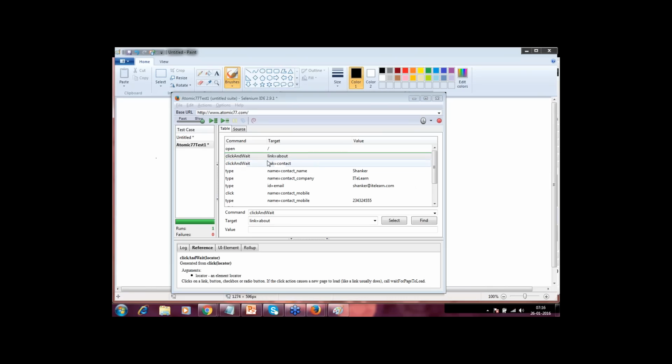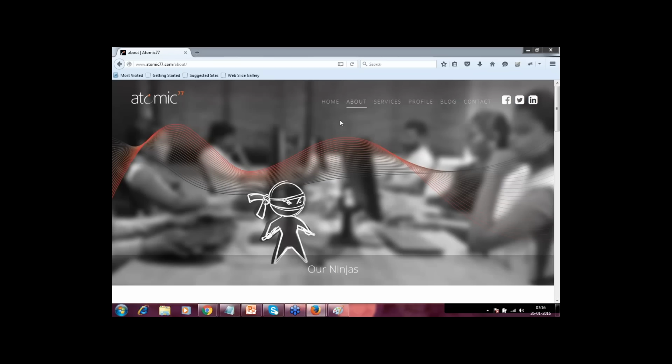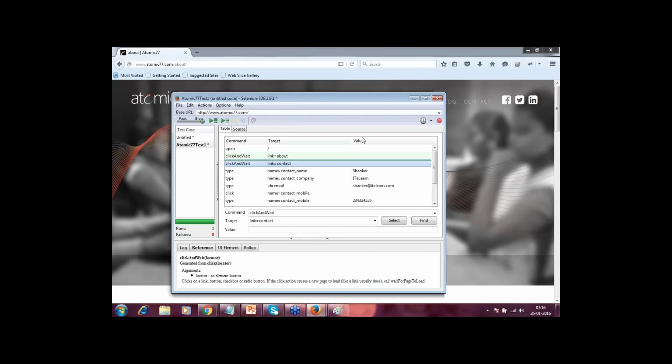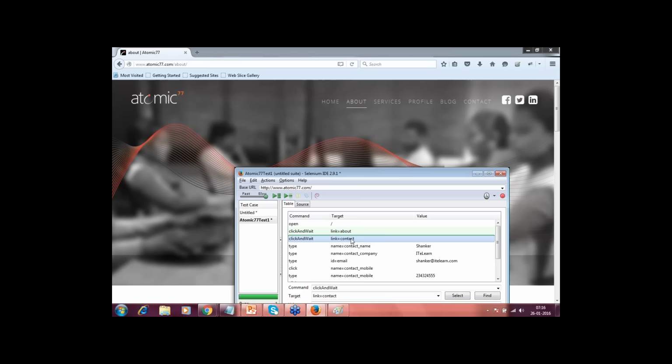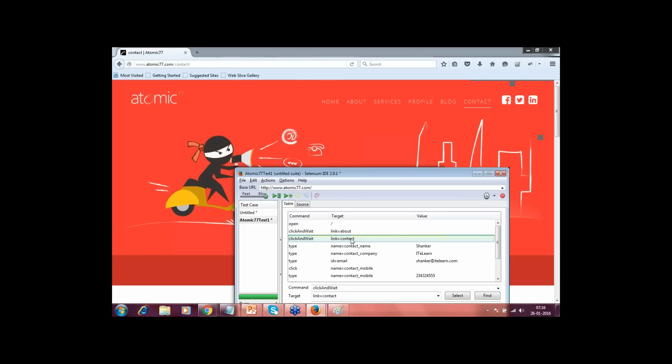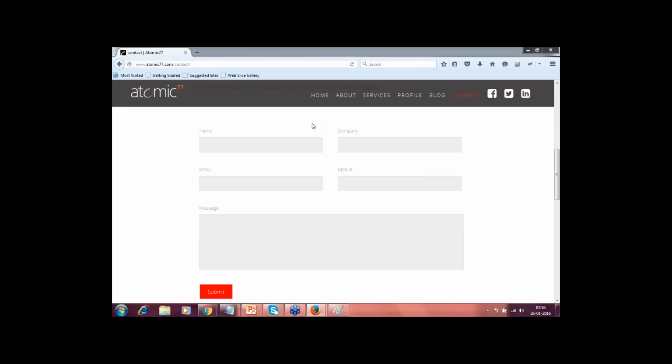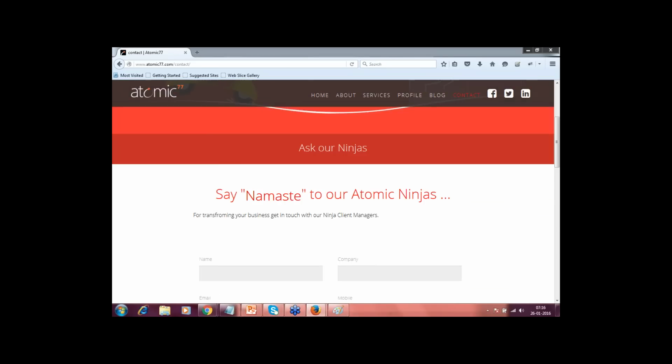Okay, same thing happening here. Click and wait on this, click and wait on contact link. Okay, let me play back this third line also. Right now we are in the about link only, right? So let me play back the third line. I'm executing line by line just to show what's happening. Again, I'm going to double click on click and wait contact. So now if you see, the third line is being executed and you're actually in the contacts page. If you scroll down, you should see that. So you're in the contact page. Fine.